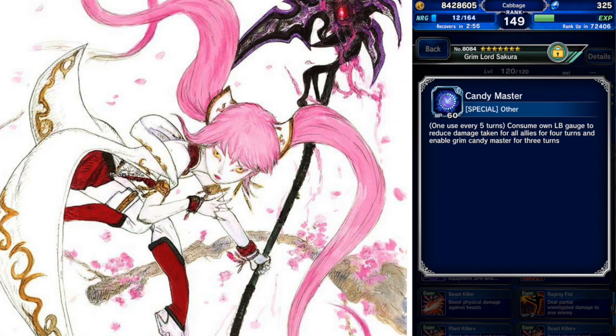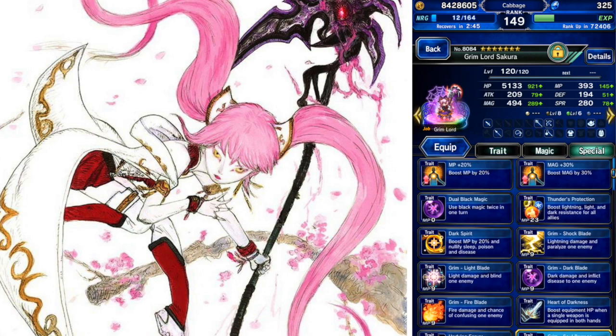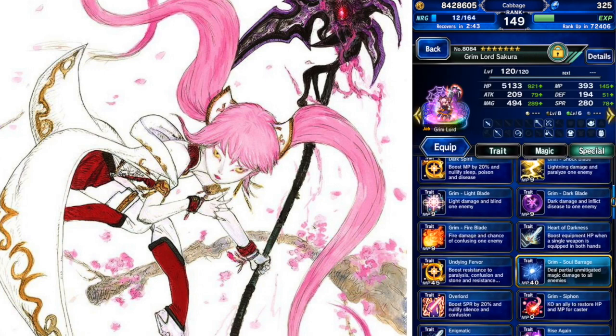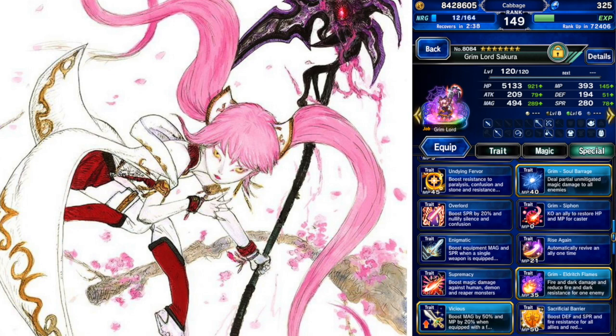So almost everything basically is double castable by Grimlord Sakura, and they're separated into 3 groups. One is the black magic that you can dual cast. The other one are the Grim skills, which you can double or triple cast. And then finally there are the leftover skills, which will be unlocked by Candy Master.